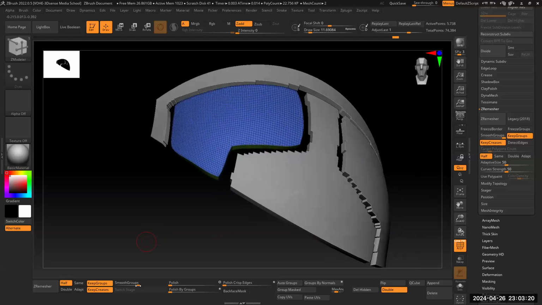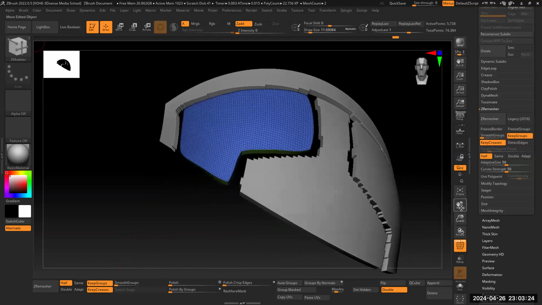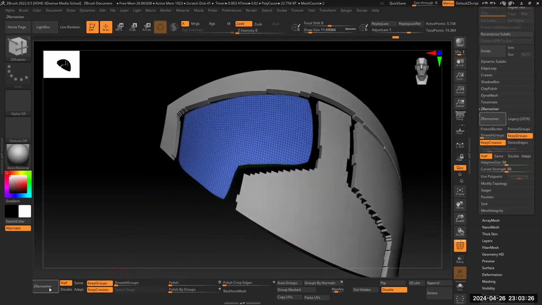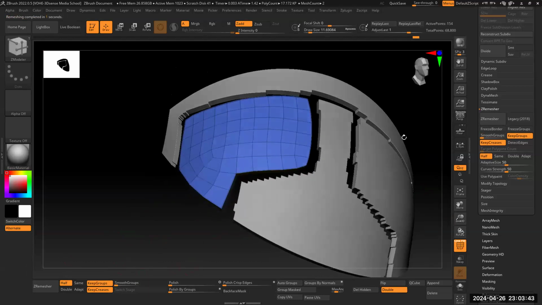I turn off the smooth group also because I don't want to smooth. I want it to keep the same shape. Smooth, then it will average out. Keep, then it will try to maintain the borders, right? So with that, I'll press half, right? You can watch it slowly start to clean up. Right, so this is how I retopo in ZBrush, right? This is how I create as clean a base mesh as I can in ZBrush, right? So you can see it's starting to really clean up, right?